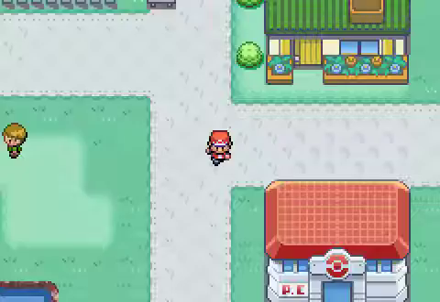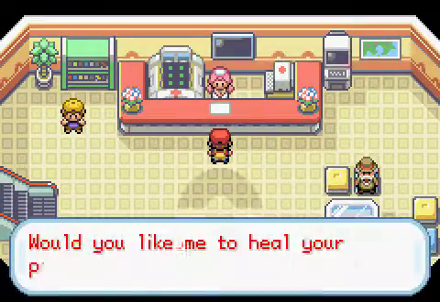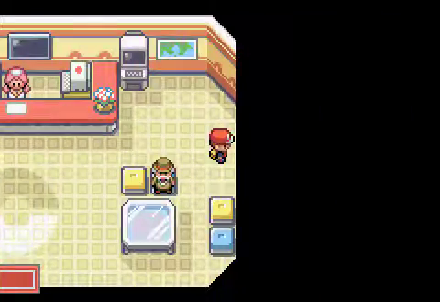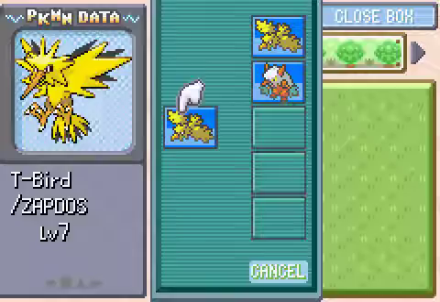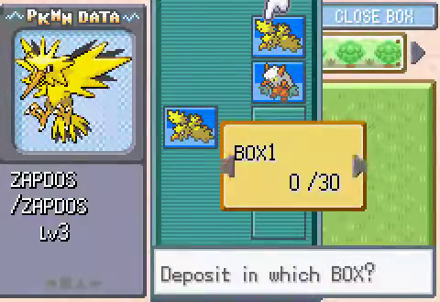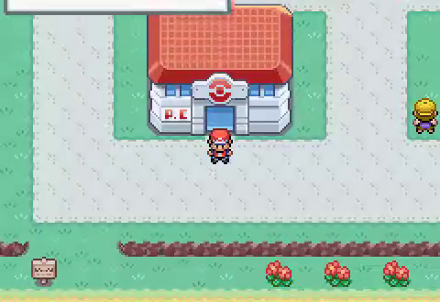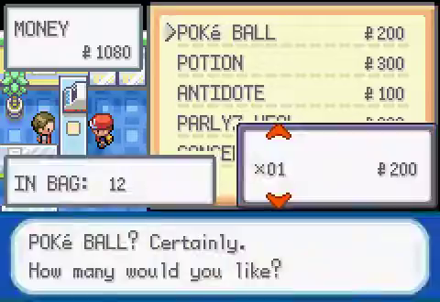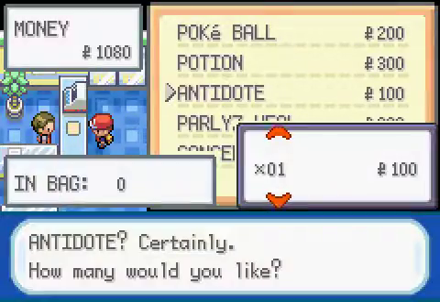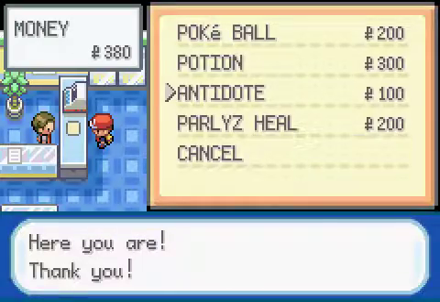So I'm gonna do this very carefully so I don't waste any steps, because I don't want Zapdos dying. And then I'm gonna put the other Zapdos in the PC. I forgot poison could be a thing. There's stuff with poison in here, so screw the potions. I'm actually going to buy tons of antidotes. Actually, I'm going to buy 7 antidotes and just the 1 potion.